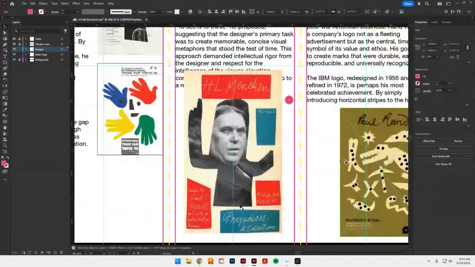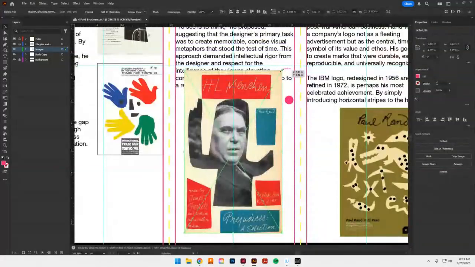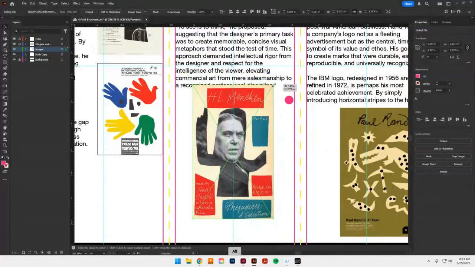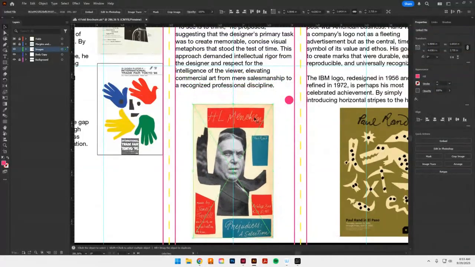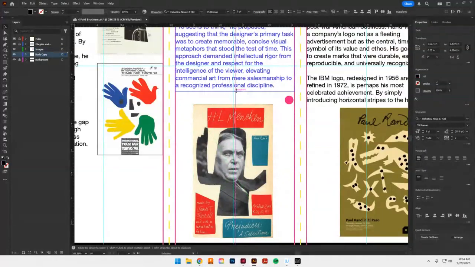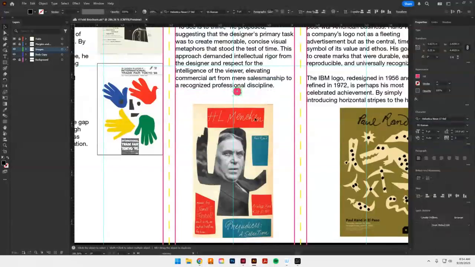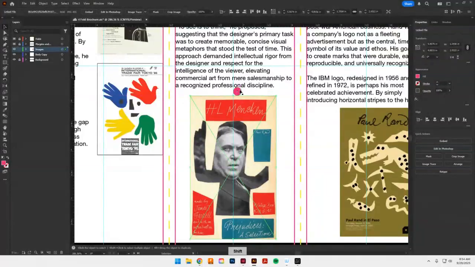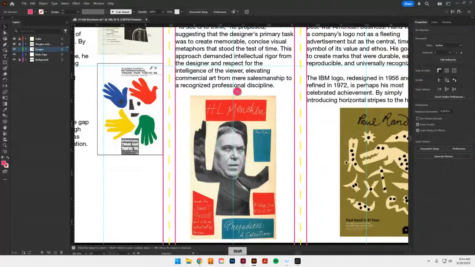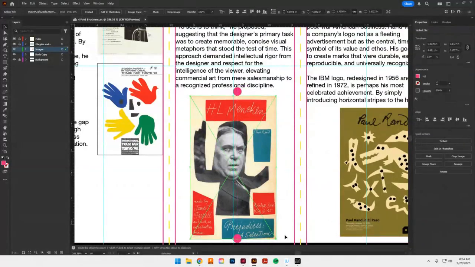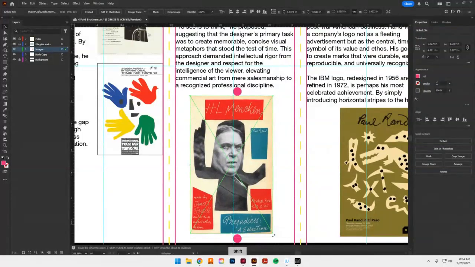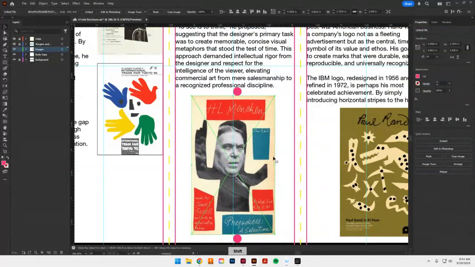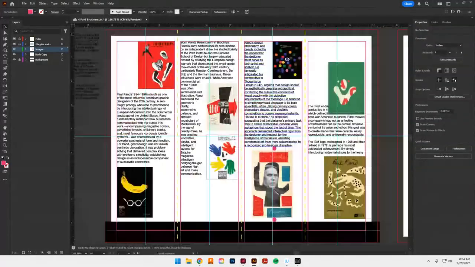Checking my distances. This can be smaller, so I'll hit, I'm holding down Shift and Alt. That's why it's going a little bit crazy. Shift and Alt. And I want to make sure, oh, so you know what? All you have to do, make another one. You have these dots all over the place to make sure that your margins are good. You know what I mean?